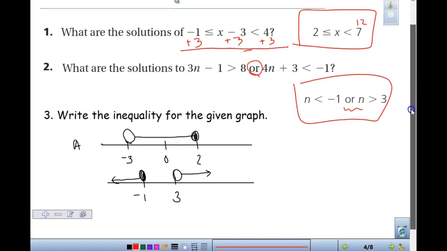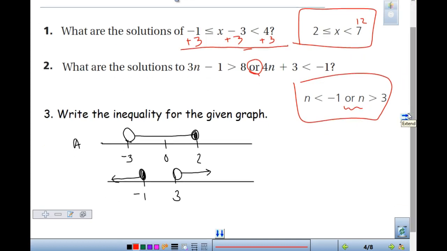When I'm taking a look at number 3, I had some people getting confused with the open and closed circle part. When I look at number 3 and I am writing that for that first problem, the value x, if you want to write it with 2 separate ones and you want to use the phrase and, you can do that. But you simply could have had it in between, but it is less or equal to 2. And when you read this one, you have to read the variable first, and it's x is greater than 3. So some of you had it written this way. You had this, and I marked that wrong, and you did it wrong for both of them.